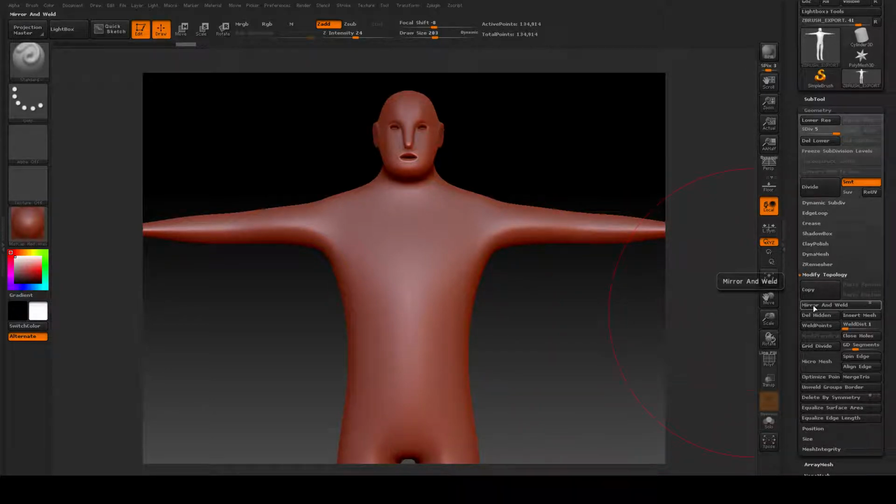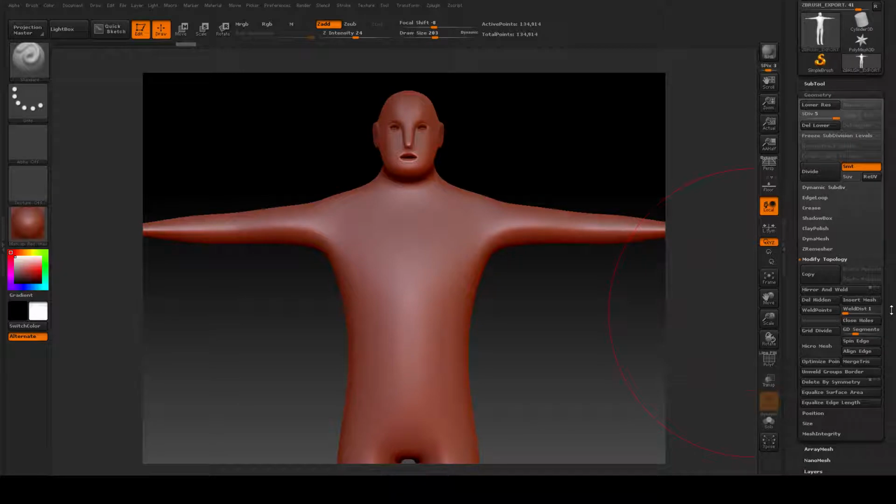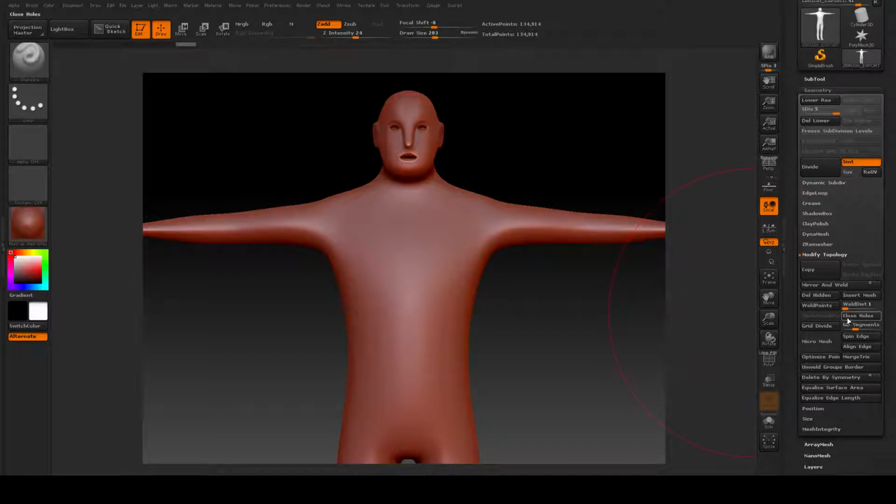Alright, so that said, you can also go ahead and fill holes. Your model, if it does have holes, that'll be available to you. You can go ahead and use the close holes option here.